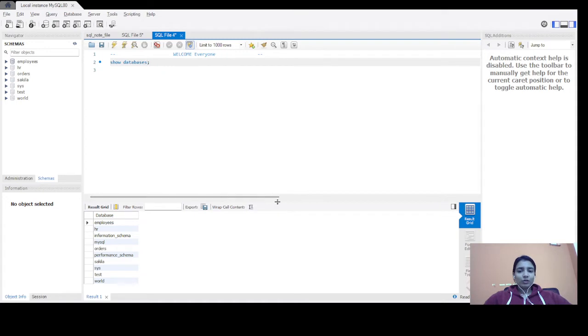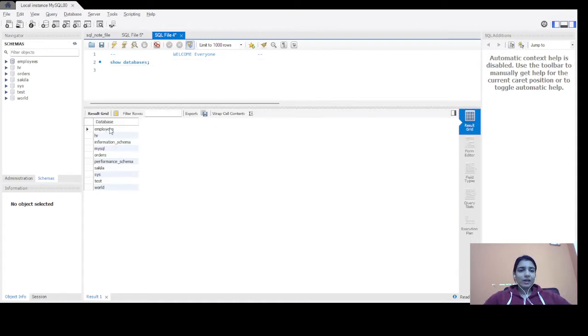And over here in the output pane, you can see the list of all these databases. Because I'm using MySQL Workbench, we will see the list of schemas, or we can say databases, listed here: employee, HR, order, Sakila, sys, test and so on.